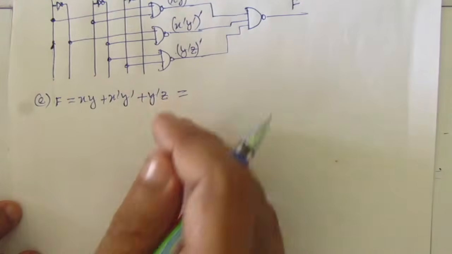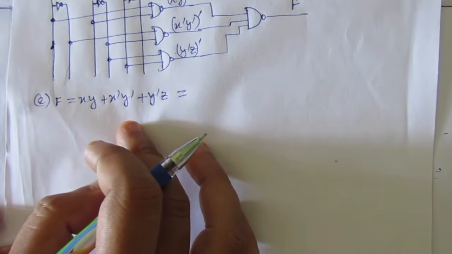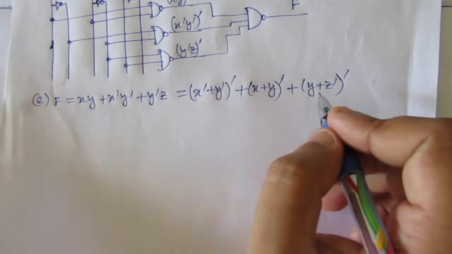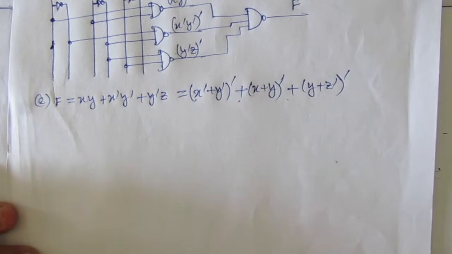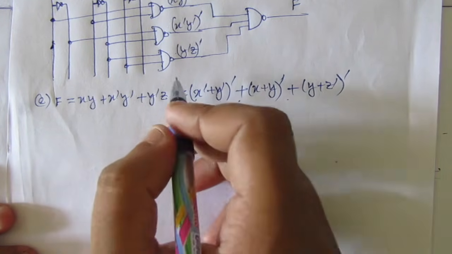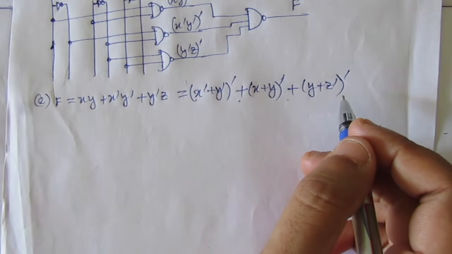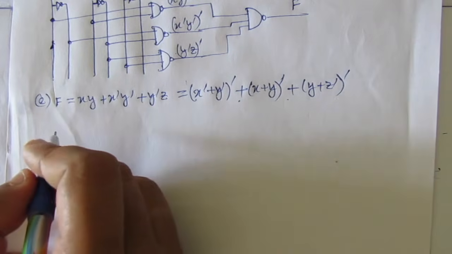Here we can use NOR gate and inverter gates. So we have to rewrite this Boolean expression such that it contains only NOR gate and inverter gates. Okay, here we can see that for this plus symbol, addition, we can use a NOR gate and inverter. Okay, so if we use a NOR gate, then we'll get this complete term complemented. We have to use another inverter to cancel this complement. Okay, so let us draw the diagram.